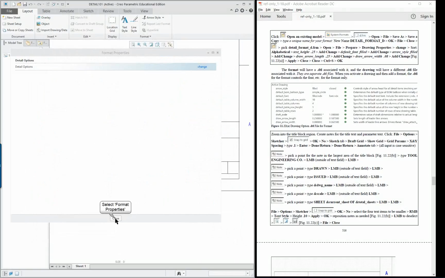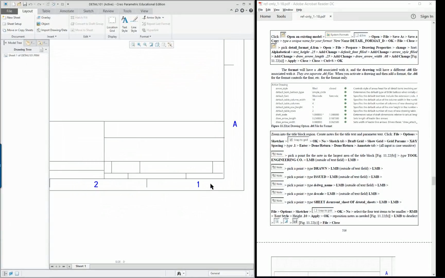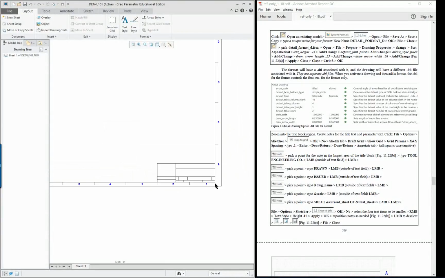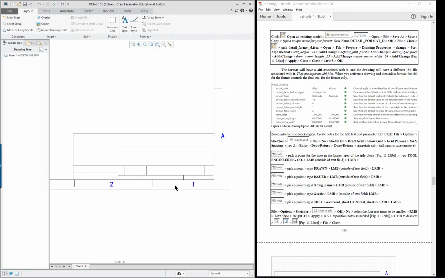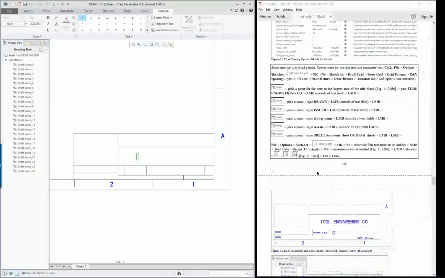Now, I should have looked a little closer before, but well, I did it. When I first showed the screen here, it had these at very light face, light, thin, and now they're bold face. So what I want to do is put notes in here. I'm going to put notes that I call dumb notes, but they're really just notes without parameters. They're just text basically. So I'm going to go to Annotate Note, and I'm going to click right here. And this one is going to be the name of the company.